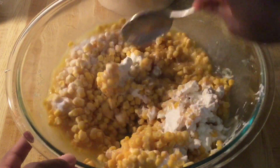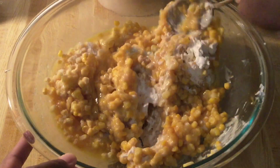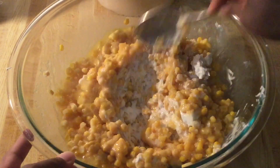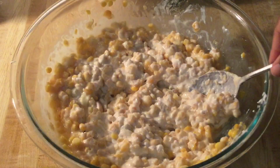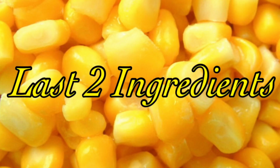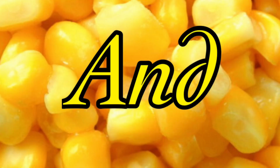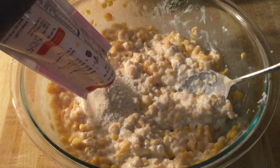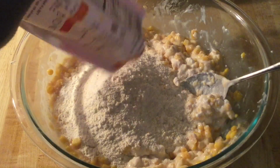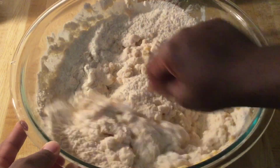We're going to give it a quick stir until it's well incorporated. Alright, my friends, the last ingredients: 1/2 stick of unsalted butter, melted, and 1 6-ounce package of cornbread mix. Stir that in until it's nice and well incorporated.